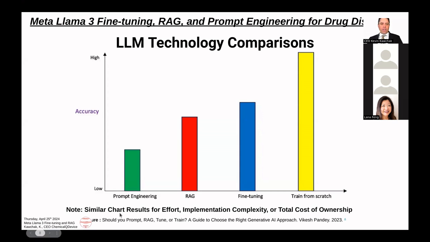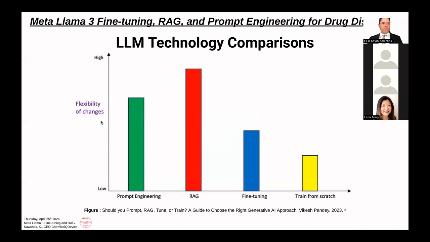So for instance, they also did other charts for effort, the amount of human effort it takes to do these things, and complexity, the amount that's involved with this, or total cost of ownership, as far as when you go to fine tune or retrain a model, that's doing machine learning on a good portion for fine tuning, or the whole thing for training from scratch. And the next one that they had was interesting. They said flexibility of changes. Again, this is just something to think about, right? They're not always 100% set in stone.